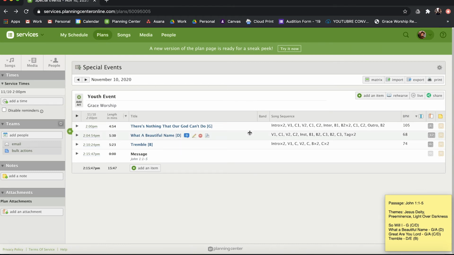They fit really well in our transition of thought. They are good, relevant songs. I'm starting with the higher tempo that I wanted to. But as I look at our third song, I realize that this is kind of a clunky transition. To go from the key of D to the key of B isn't great.